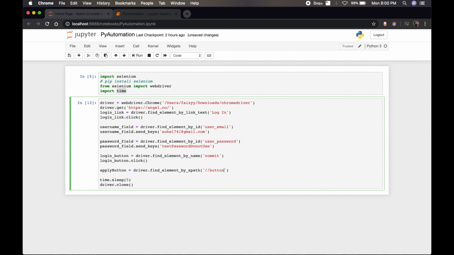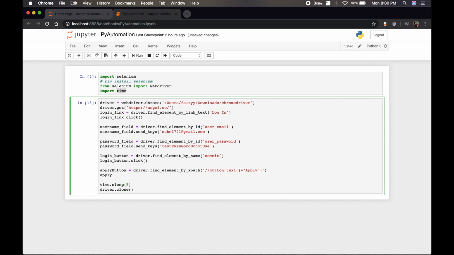So I'm writing a button here, and our button is not just button. We want a button with specifically text as apply. So I'll give some conditions here. The condition is text should be equal to apply. So this query finds an element of type button with text as apply. Let us see by clicking it if it works.